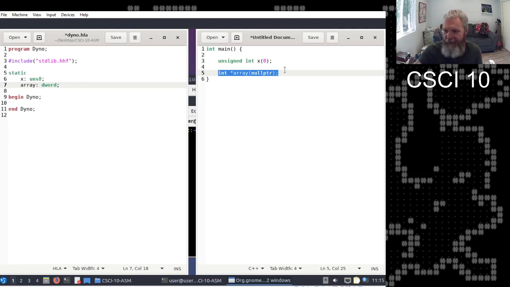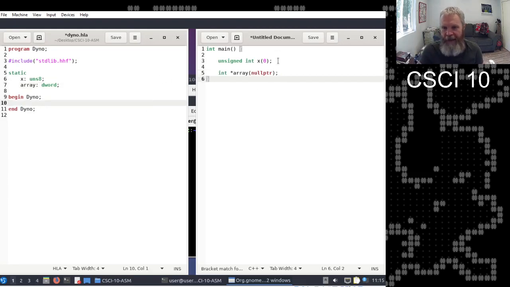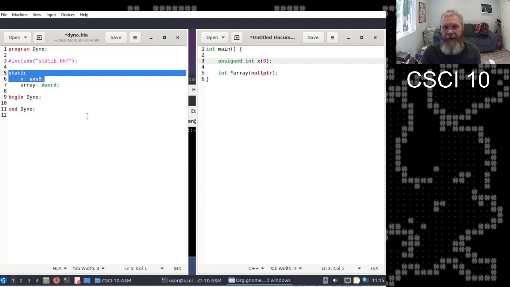Yeah, Captain Price has a question. So, in terms of memory allocations, are C++ and HLA the same? And the answer is yes. So their static allocations are the same in terms of the amount of memory, but HLA gives you the extra bit of functionality, which is to zero it out for you. The memory is allocated. It's just a matter of is it initialized? I'll draw some pictures and hopefully that will make that more clear.